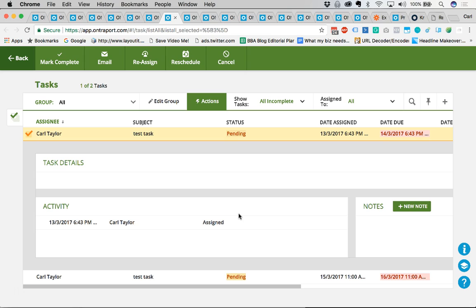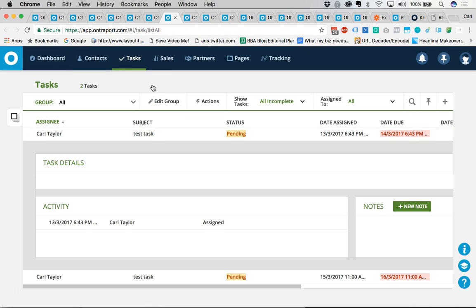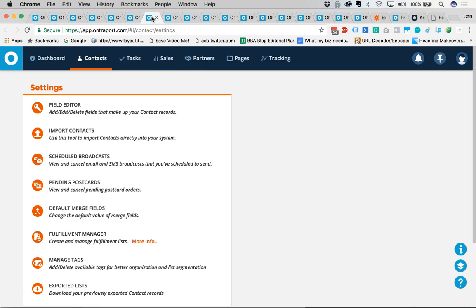I don't personally use it, so it's hard for me to give you insights. I'm sure there are others who use it amazingly and they tell me that it's the best tool, best feature. So I just want you to know that there is the ability to have internal tasks, but people have to log in to Ontraport to work with these tasks. And it's not like you're giving them, well, you can in the task details, I suppose, give them step-by-step instructions of what they can do. One of the things that I do like about what they've done with tasks, though, I'm not going to be able to show it to you, I don't think, but they have the ability to set up task outcomes.